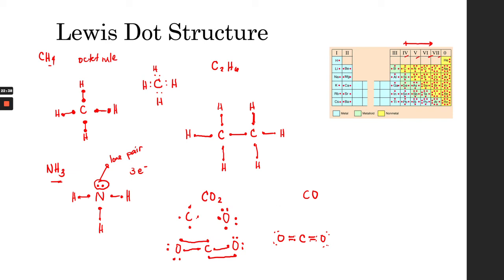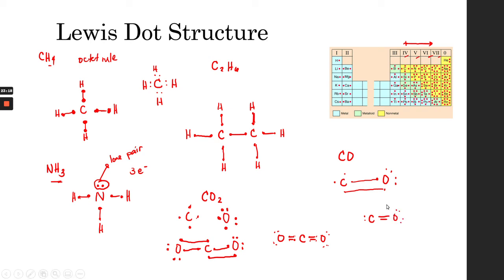How about carbon monoxide? Let's look at carbon monoxide. CO. So we have C, 1, 2, 3, 4, and then we have an O, 1, 2, 3, 4, 5, 6. And if you look at this, we have 1, 2, 3, 4, or we can do it this way. So we can connect that, and we can connect that. So C, O.